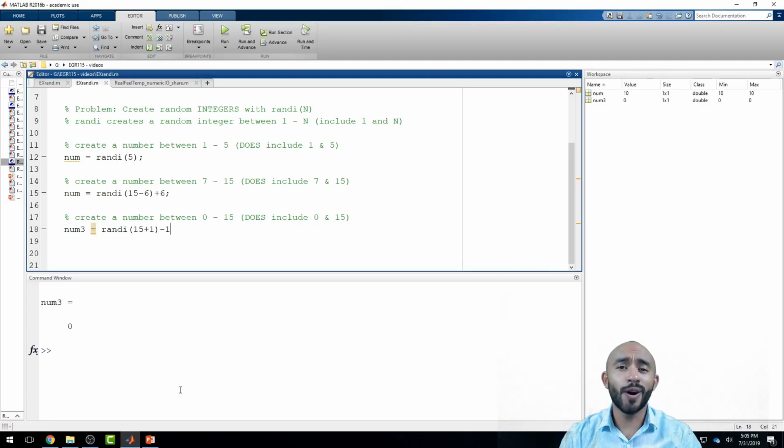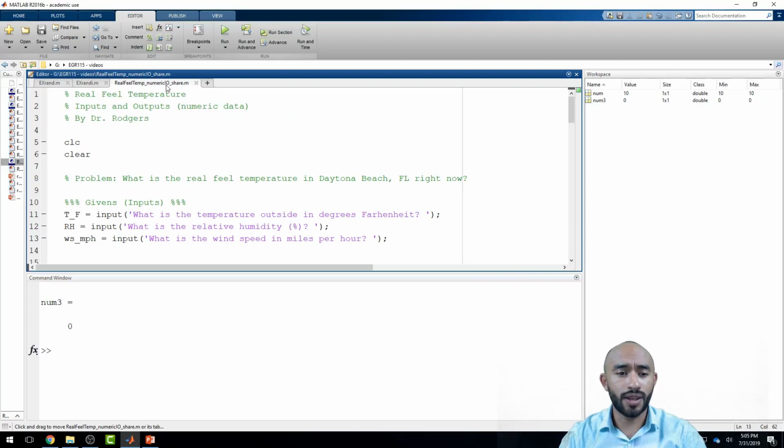So now that we know how to use round and round_i, let's try to see how we can use it in an applicable exercise. Using the exact same example that we were using previously, the exercise where you had to input the temperature, the humidity percentage, and the wind speed in order to calculate the real temperature that you will be feeling under these conditions.